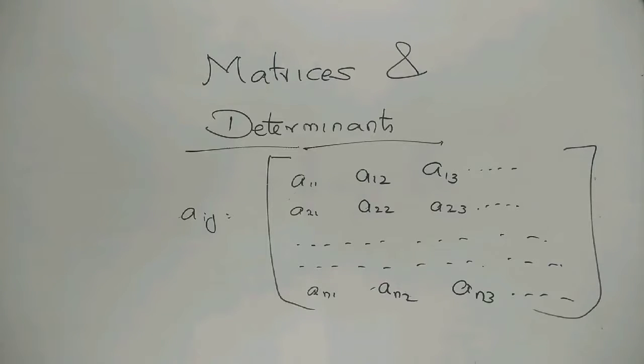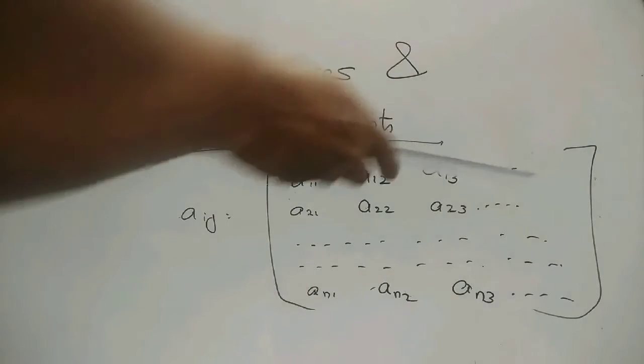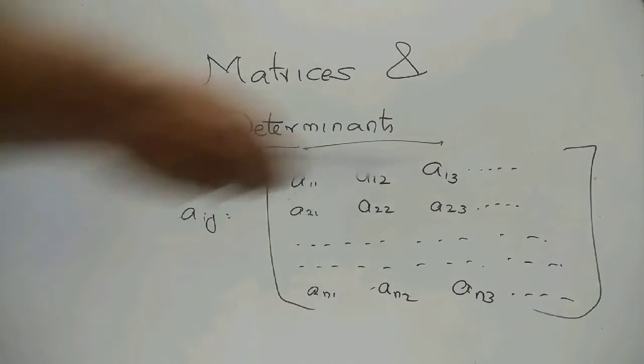In a matrix, the rows and columns may be equal, need not be also. If the rows and columns are equal, then it is a square matrix. Otherwise it is a rectangular matrix. A matrix can be simply a row. We call it a row matrix. Simply one row, no other rows, with any number of columns.